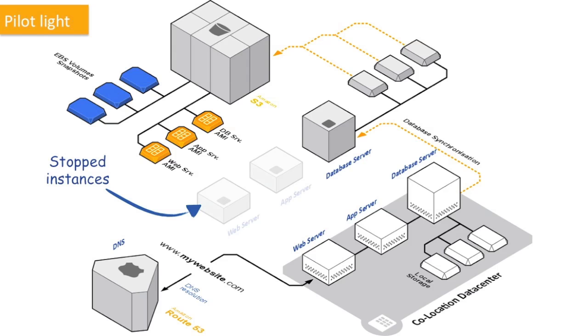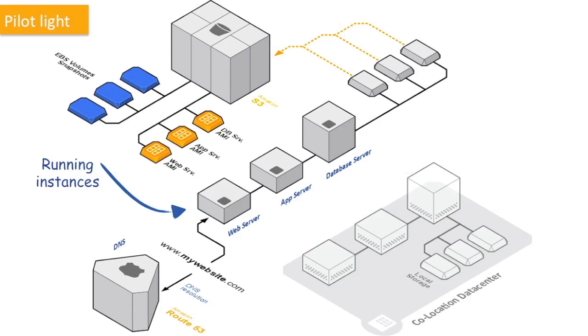And when they're stopped, I'm not paying for it. So you can see those stopped instances grayed out. So ultimately, I have a complete replica of my production site, but the only thing that's running is my database server. And I'm keeping that database server backed up, and I've got my AMIs all ready to go, and I've got stopped instances that are configured that I can start very fast if I need to. So if I fail over, then I start those up, click start, and I flip my DNS and I'm running. Then all you need to work out is how you recover back to your primary site, and that's a whole different topic that I'm not going to be covering today.